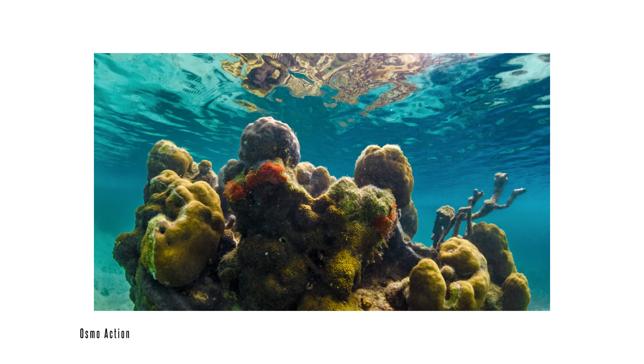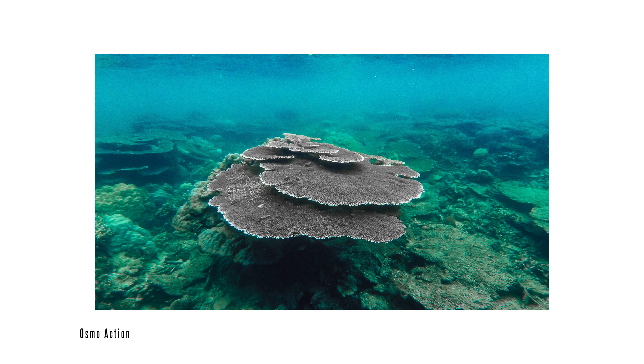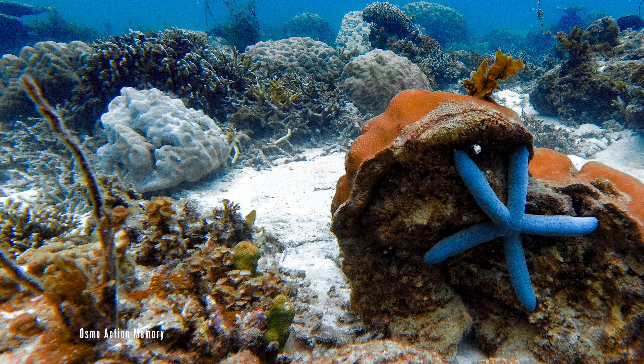Things that I do to overcome limitations associated with the small sensor of the Osmo: I go into the water knowing that the images will likely be grainy — they'll carry digital noise, they'll be bubbly, they'll be murky — and I take that knowing that I will be trying not to hide that in post. If anything, I will most probably be accentuating all of those imperfections of the photo.